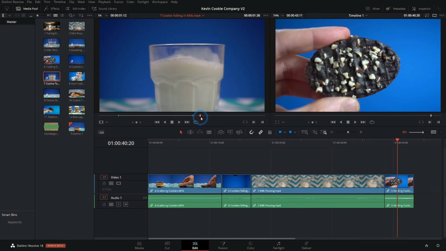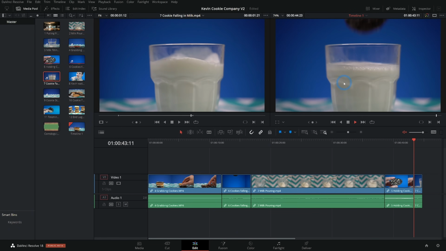Yep. None of this is destructive. We're not going to delete part of our clip or something like that. We're really just taking a section of the clip to copy, and we're bringing it down into the timeline to use. Okay, so we're just selecting the part that we want to use for our story. So I want to select just the part where that cookie falls in. I can grab it and drag it down into my story. And here we have just the cookie falling in, and that's the whole clip.